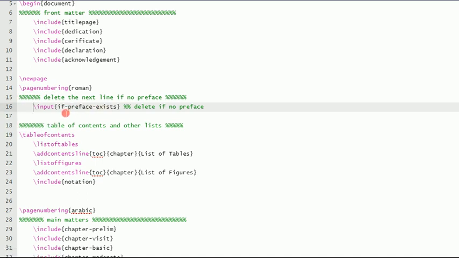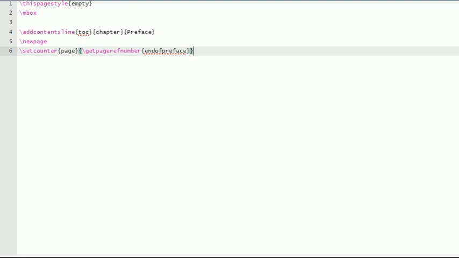This if-preface-exists file is also a text file. Here this page style is empty, mbox. Then this word preface will be added to the contents line, and here I am making use of another package which is already there in the preamble, the refcount package. So this page number will be adjusted suitably.